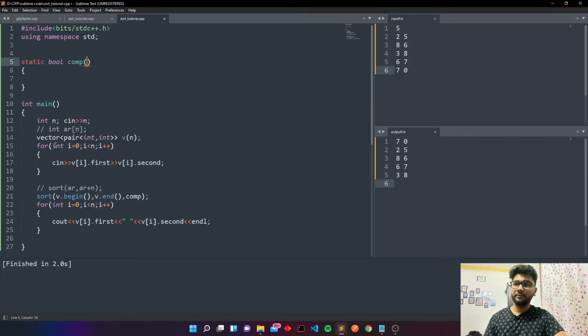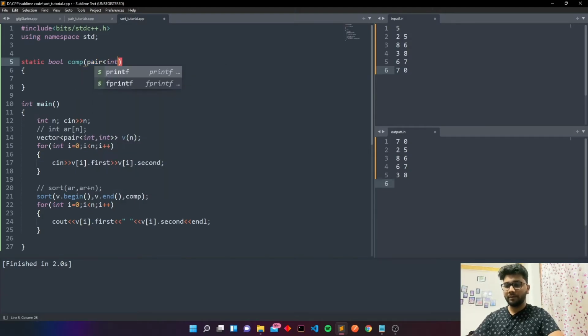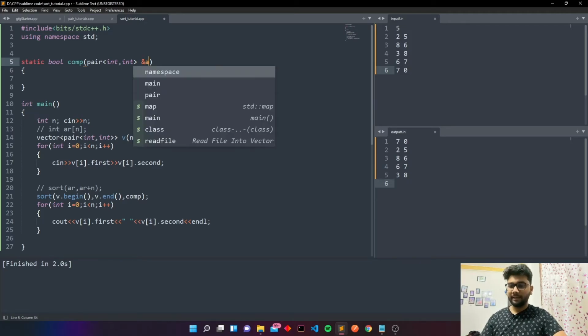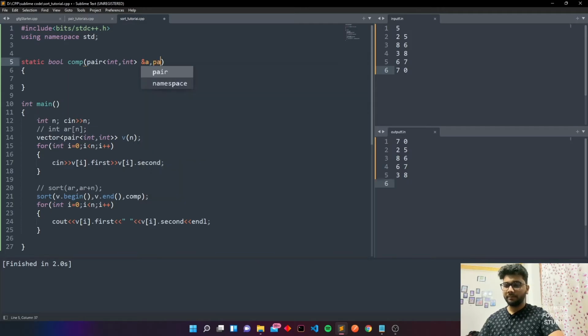If you are using a vector of vector, then here you will write only vector. So here it will take a pair of integer, the same data type I have written there, a comma pair of integer b. Now here you have to write the condition you want to sort by.